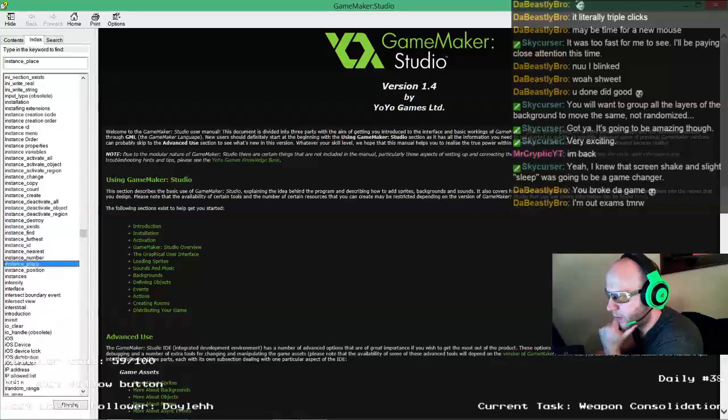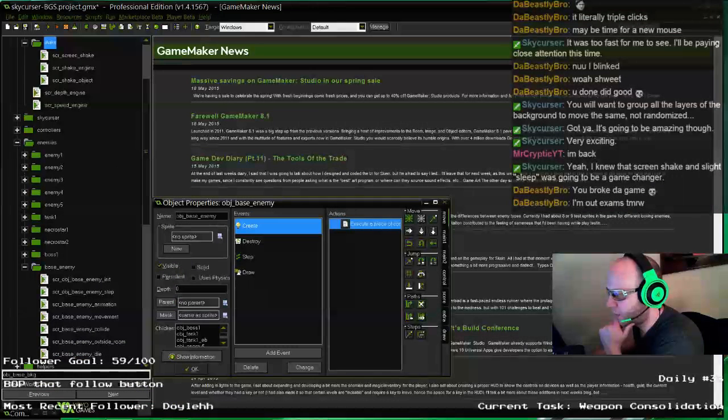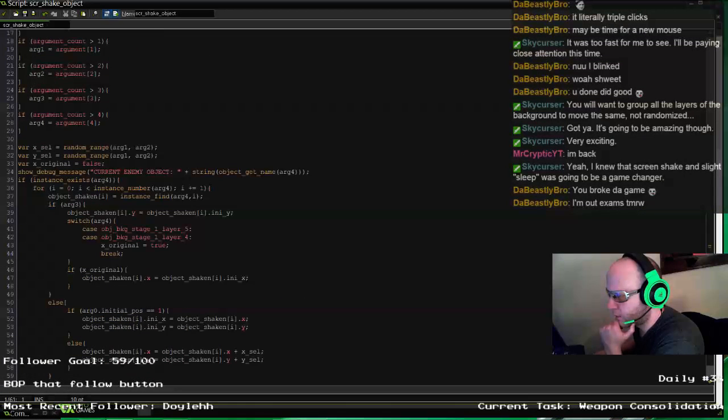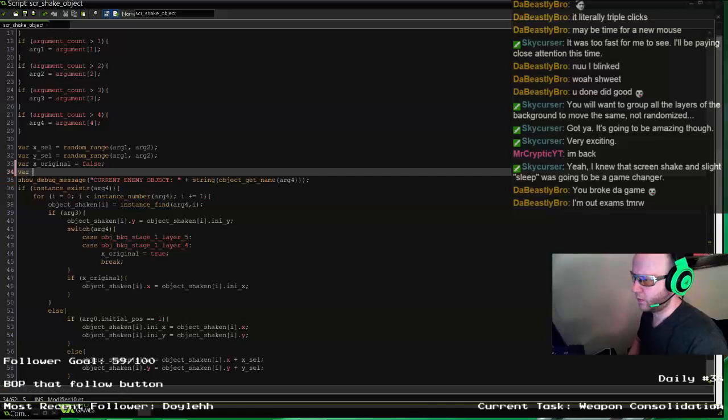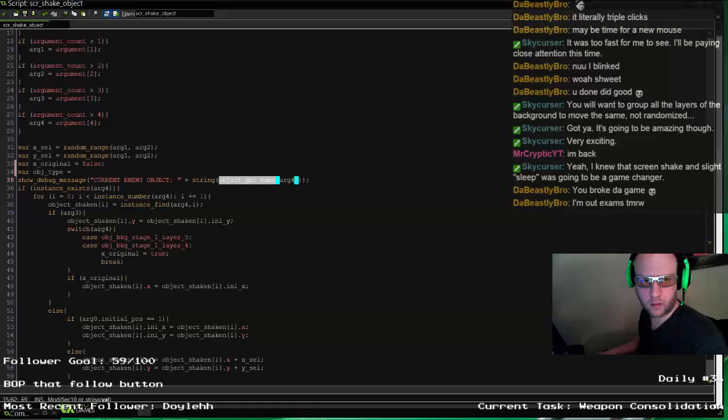No, like instance parent, there's no... I wonder if I can just say object base enemy. Sometimes you just gotta try these things. Alright, so let's try var object type equals... Can't really say get name. I'm gonna have to look this one up.